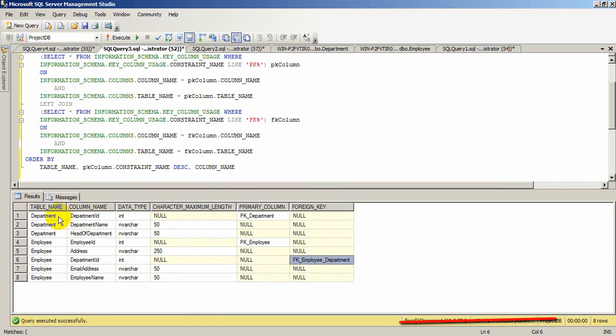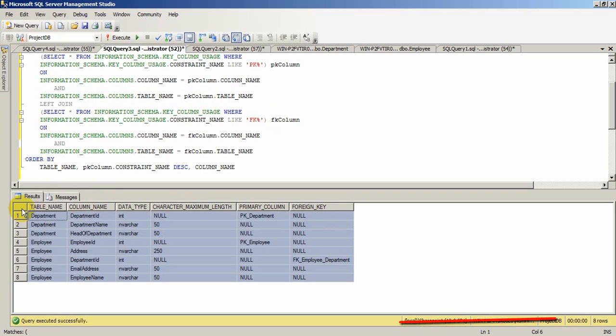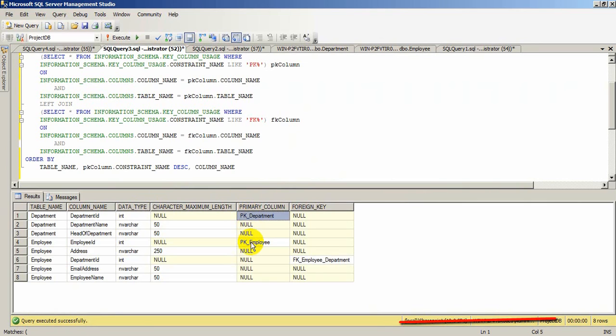We have table name, column name, data type, character length, primary column, foreign column. We just need to copy this. Now follow the same procedure which we have done previously, and you can get primary keys, foreign keys as well.